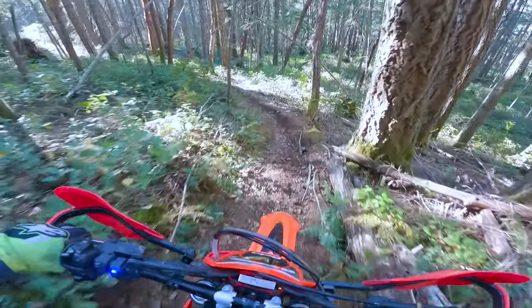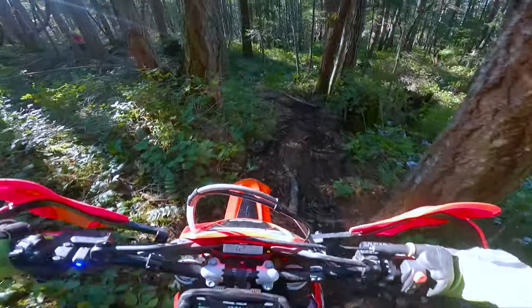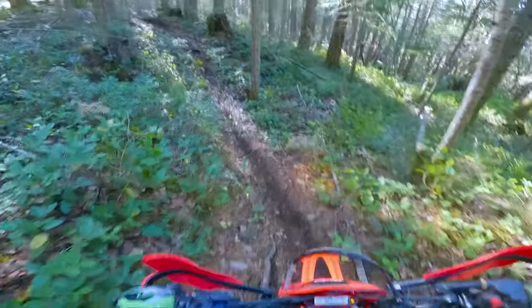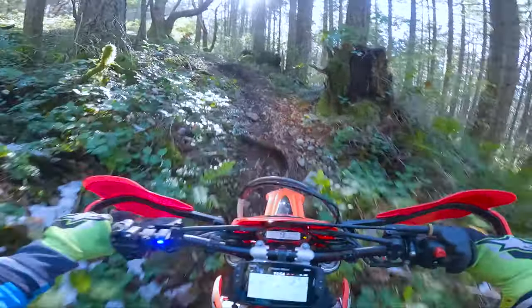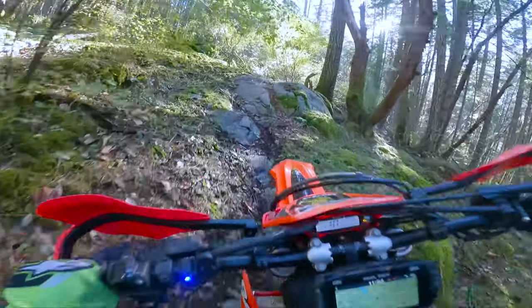And it helps that, once again, these guys have been here before. At least we know Jared has 100% because he's leading the way. But Jaden said this place was his stomping ground, so.